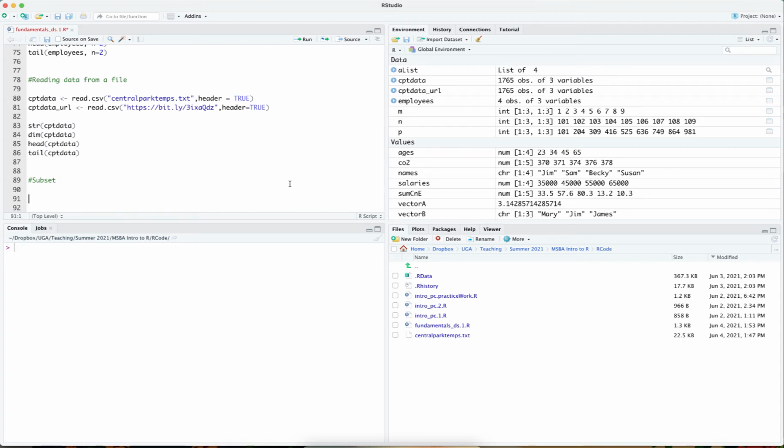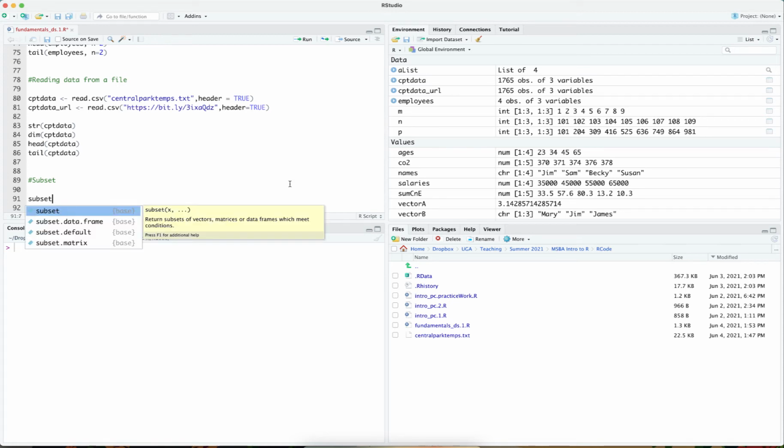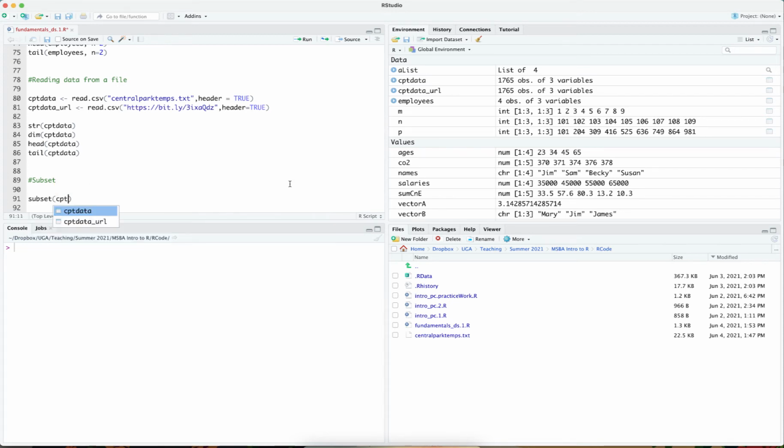For instance, if I want to, from cpt data, retrieve only data for year values equal to 2000, so I only want to return rows where the year is 2000, I might use the subset function and say from cpt data, retrieve for me where the year values are equal to 2000.